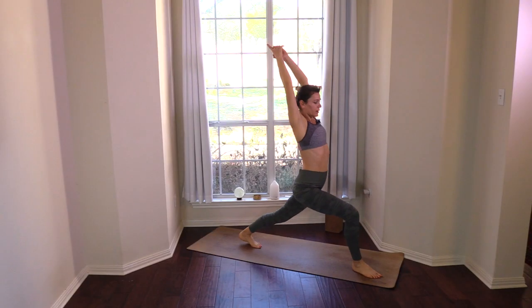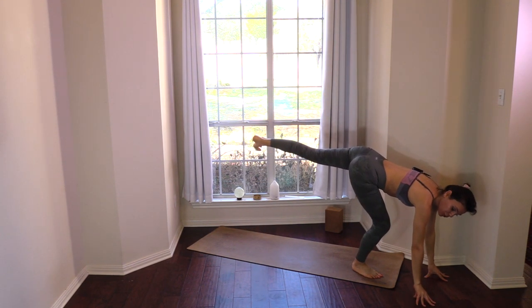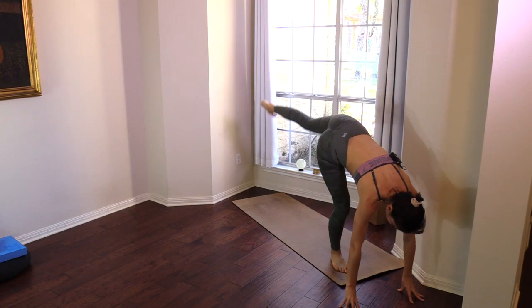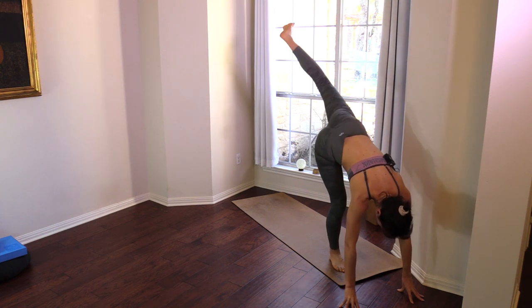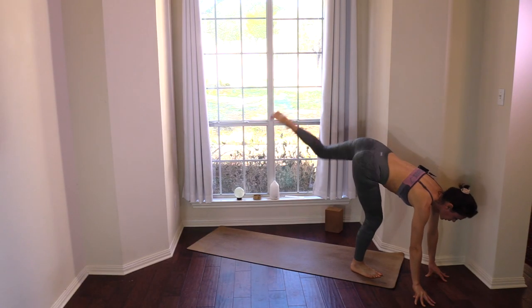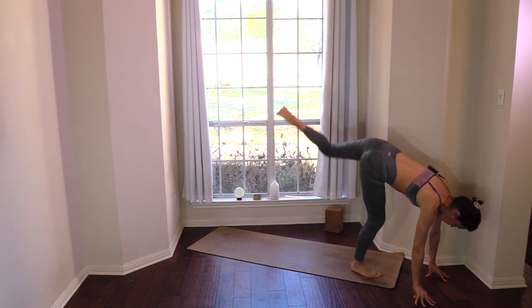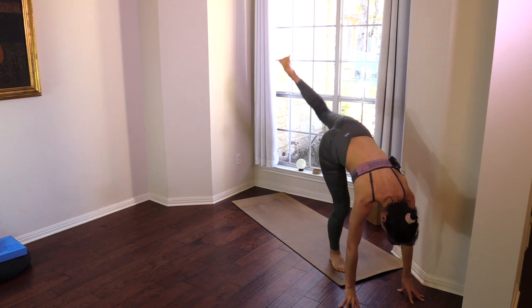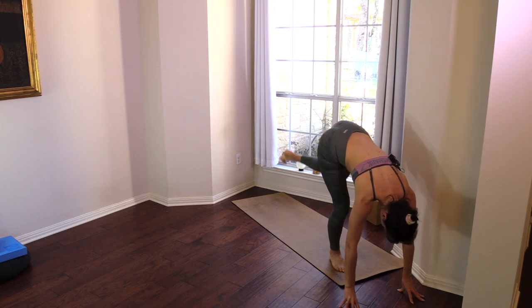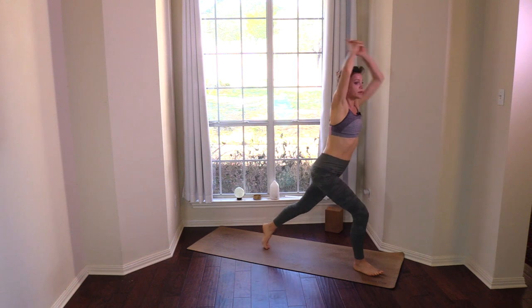3, 4, 5, 6, 7, 8, 9, 10, and high lunge. Here we're going to take the hands down to the floor, open the left hip slightly, and we're going to lift here, booty lifts. One, left leg lifts, two, three, four, five, and so on up to twenty, and step it back.